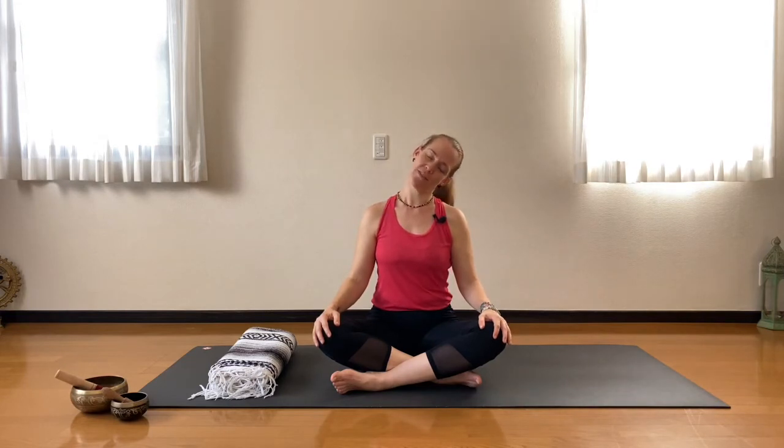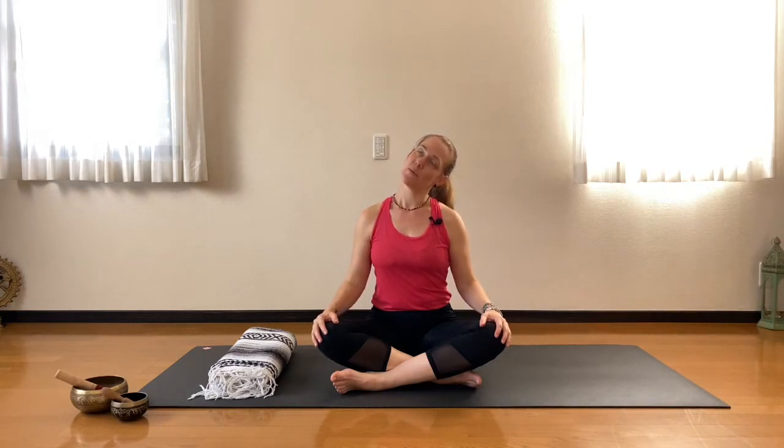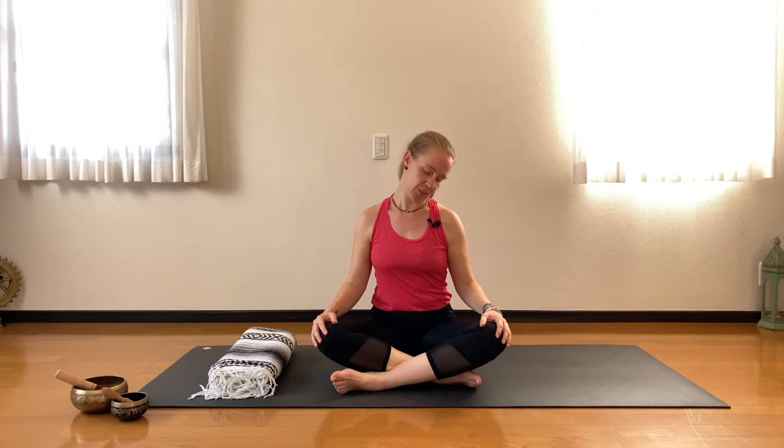Bringing the nose back to face forward, inhaling and lifting the head back up towards center. Now we're going to do that to the other side — dropping the left ear to the left shoulder. Stay here for a moment, bring curiosity into this practice as you explore and observe how the different movements feel in your body. See if you want to tilt your chin up, turning the nose towards the ceiling. Breathe here — shoulders are still relaxed, the breath stays even. On your exhale, tilt your nose all the way down, bringing it a little closer to the left armpit. Breath is natural here, in and out of the nose.